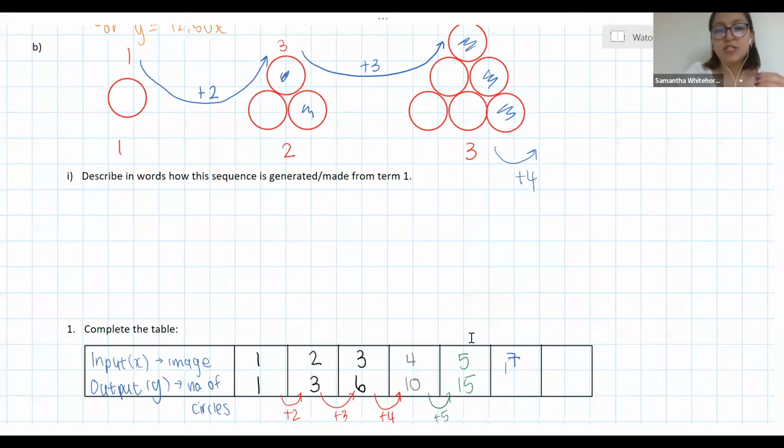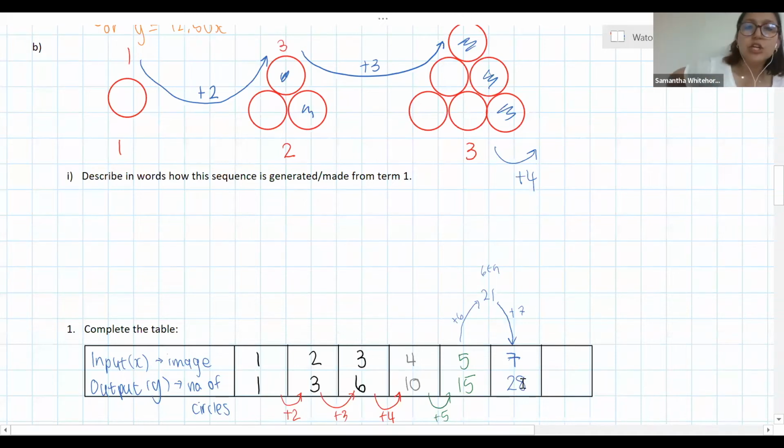So guys, to get image 6, if we take a detour, image 6 would be adding 6, which would take us to 21. So that's the 6th image. But I asked you for the 7th image. So I still needed to add 7 to 21 in order to get my 28 circles in image 7. And so just be careful. The reason I'm skipping one is often they like to do this. Often we'll give you a pattern with, say, the first 3 or 4 terms, and we won't ask you for the very next one. We'll ask you for maybe the second next one or the third next one. And so it's so important that we read our questions carefully when doing these sorts of things.